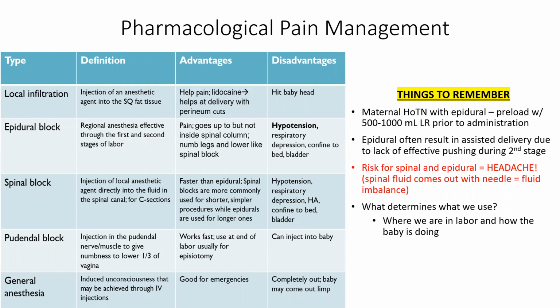Before we go into pharmacological pain management, there can be non-pharmacological methods, since some people want to do it all natural. Some of the things we're going to do non-pharmacologically would be position changes to decrease the weight of the fetus on the area of the most intense pain. We might do hydrotherapy, so water therapy, by standing or sitting in a warm shower or reclining in a bathtub.